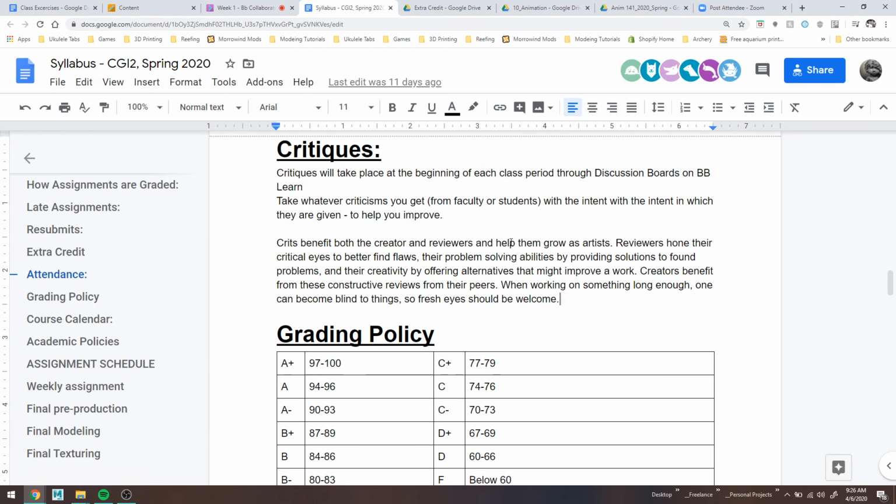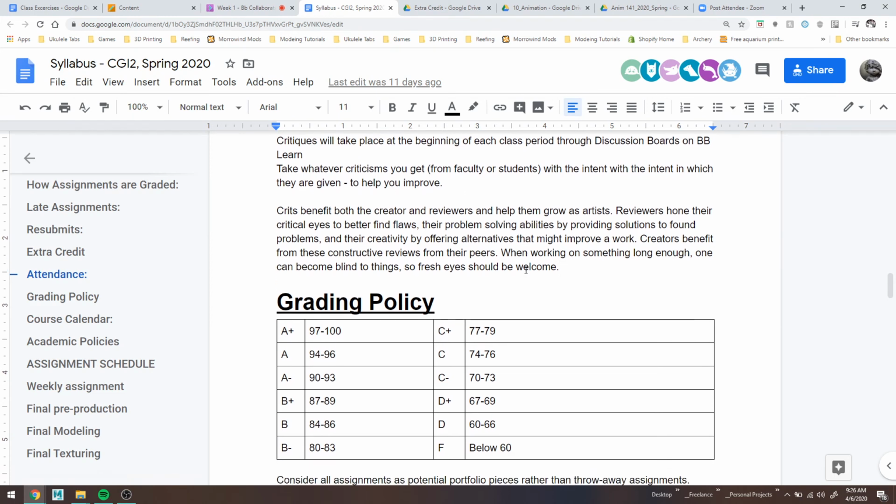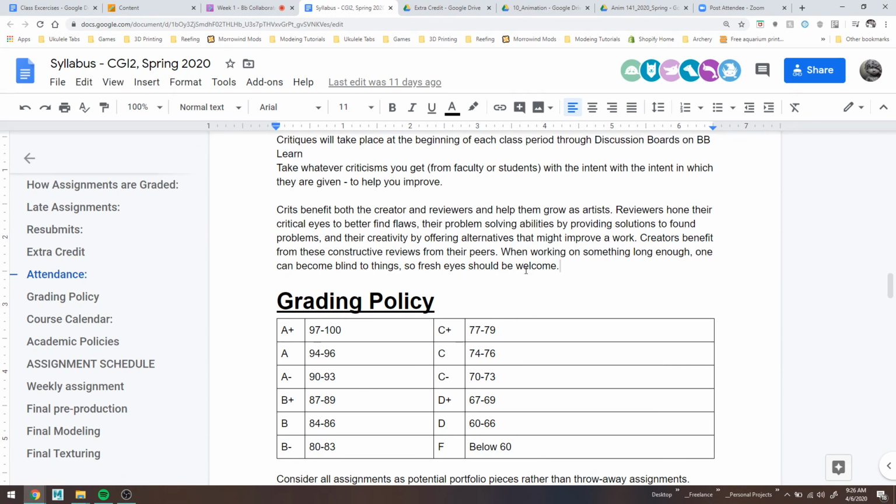Basically, it's the same crit that you'd be doing, it's just online. So try to take it as constructive feedback. Nobody is giving you crit, hopefully, with the intention of being evil or putting you down. It's a good way to get fresh eyes on your own work, and it's a good chance for the people providing crit to think about things not relating to their own projects and develop problem-solving skills they might otherwise not think about because it's not relevant to their own assignment. So a lot of times looking at someone else's work is beneficial to all parties involved. So just try to treat it thusly. Try to give good, thought-out feedback on everyone's stuff.